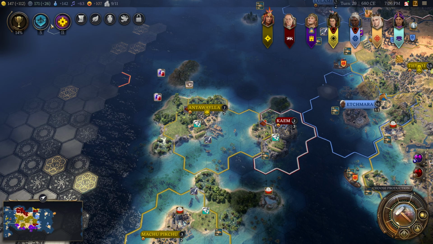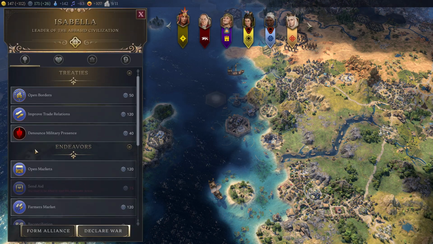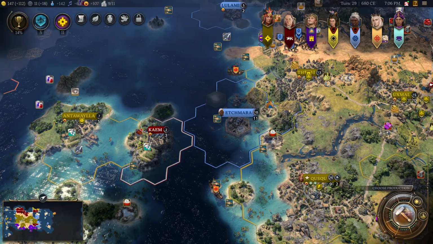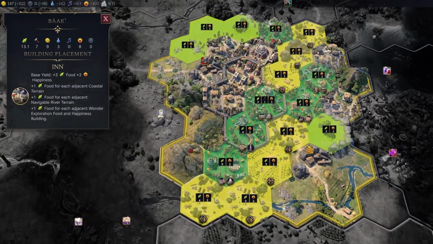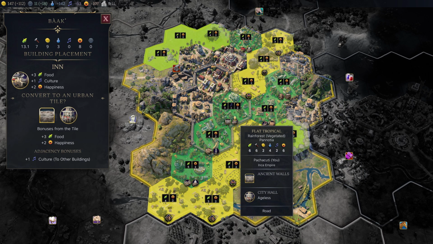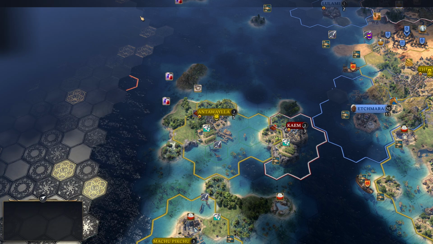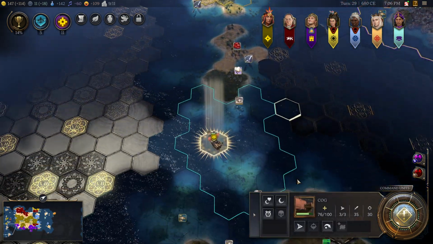Nice. See, that's a big boost to culture and science doing espionage missions. Really does make a big difference. So go ahead and do another one. Down here, let's get the inn going for the food. And we'll just build right over that amphitheater. Could specialize here, but we want to keep on growing and get all the resource tiles first.